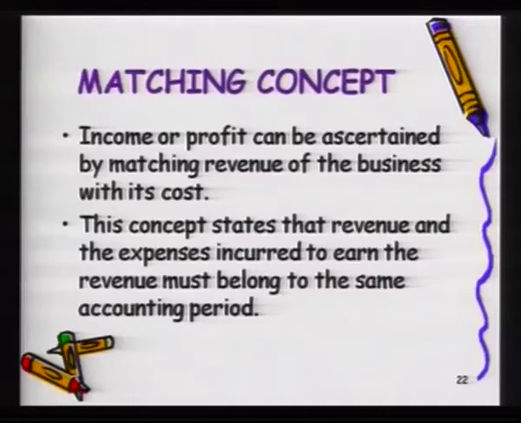Revenue means the main source of your income. Like in case of a trader, the sale of the goods. Goods is the term in which you are dealing. For a furniture dealer, the furniture is goods for him. For a machine dealer, machines are. For a car dealer, cars are goods for him. So, if he sells a car, then it is the revenue. Its price is realized by him from the buyers, that is revenue for him. And the total cost of that car which was sold by him is called the cost of goods sold.